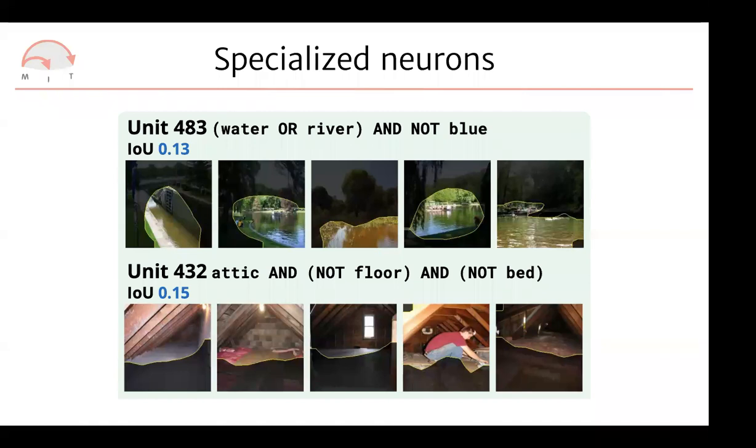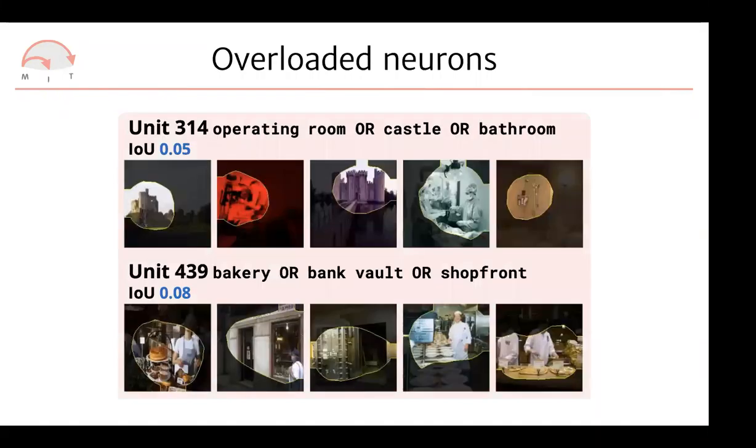And finally, and most interestingly here, we find evidence for all kinds of neurons inside these deep networks that don't correspond to any kind of meaningful semantic or perceptual abstraction that people have. So we find an individual neuron in our scene classifier that is an operating room or castle or bathroom detector, and another neuron that responds to bakeries or bank vaults or shop fronts.